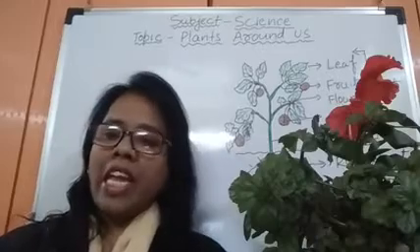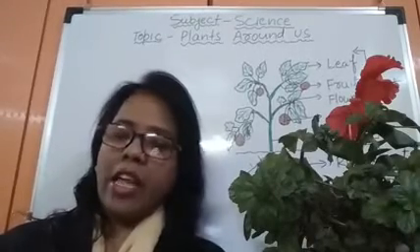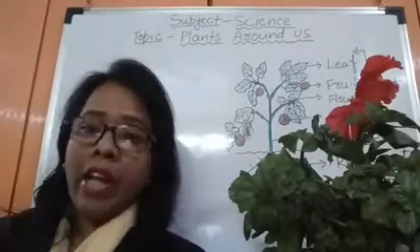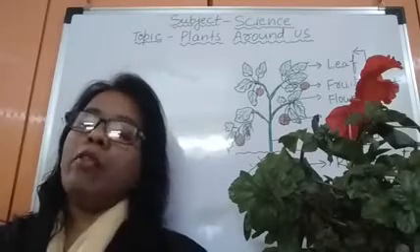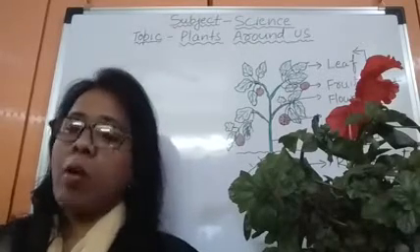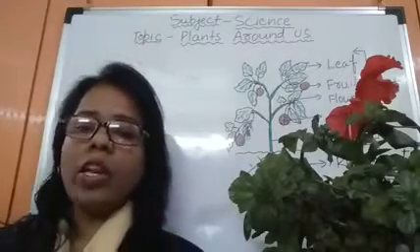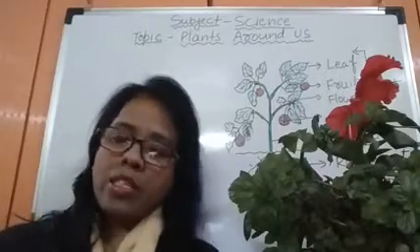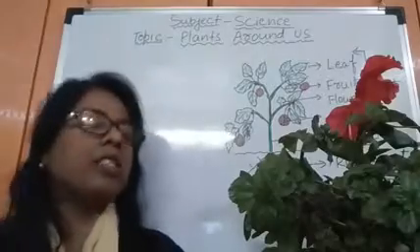Friends, we need air, water, cloth, food, shelter, everything to live. You know from where we get all these things? Yes, you are right. We get all these things from plants. So plants play a very important role in our life. So we must know about plants. Today we are going to know more about plants.